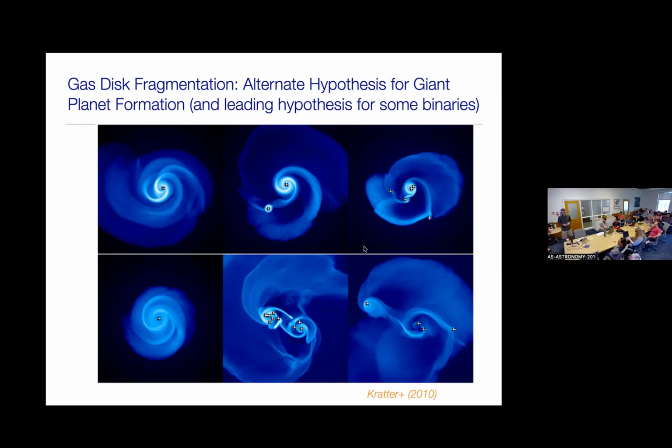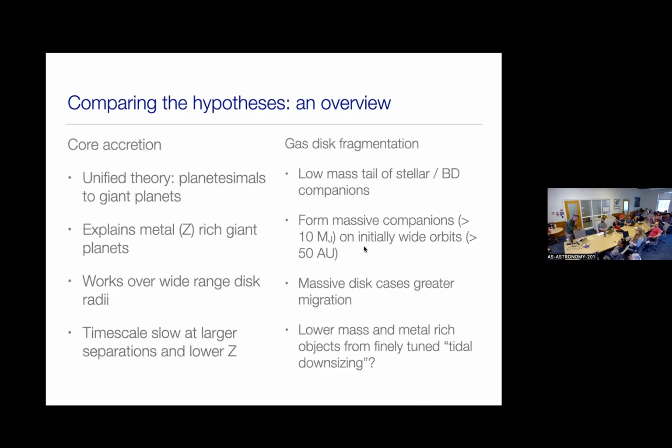And this is something we talked about in the lectures, where the criterion for when a gravitationally unstable disk can actually produce fragments requires that these fragments cool on a time scale that's comparable to a single orbit in the disk. And that work on cooling times suggests that fragmentation is, in general, only something that can occur with realistic opacities in the outer regions of disks, beyond 50 AU or so. And yeah, so. All right. So just to summarize.